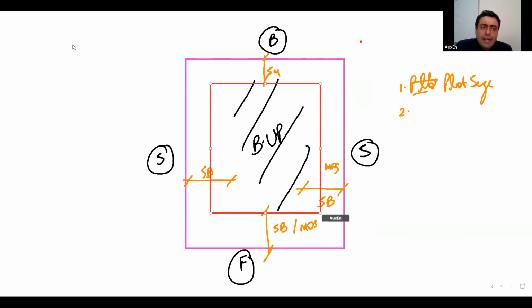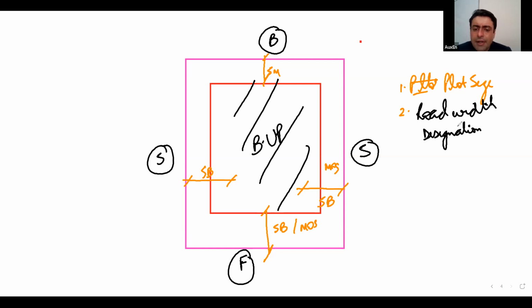The other criterion, as Srinivas ji has mentioned, is the road width and the designation of the road. Designation means whether it is an interior road, or a highway, a state highway, national highway, major district road. That also decides the open space that you have to leave. So depending on the road width and designation, this open space or setback line may have to be decided.